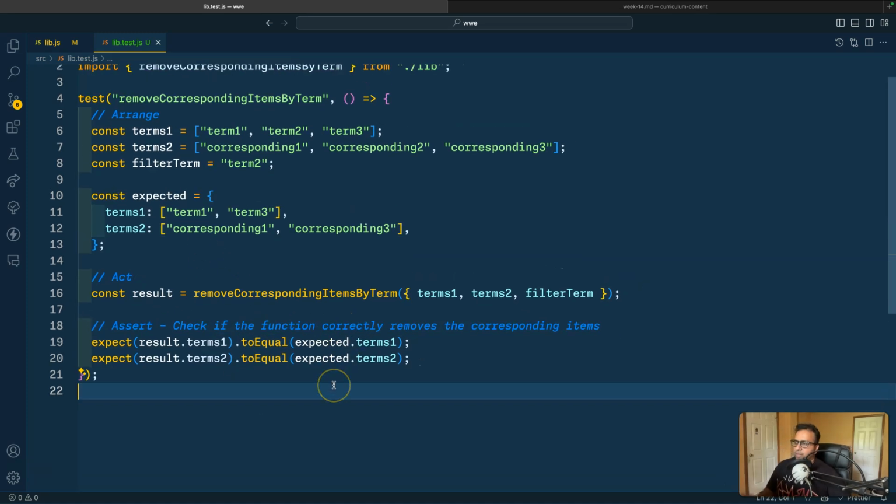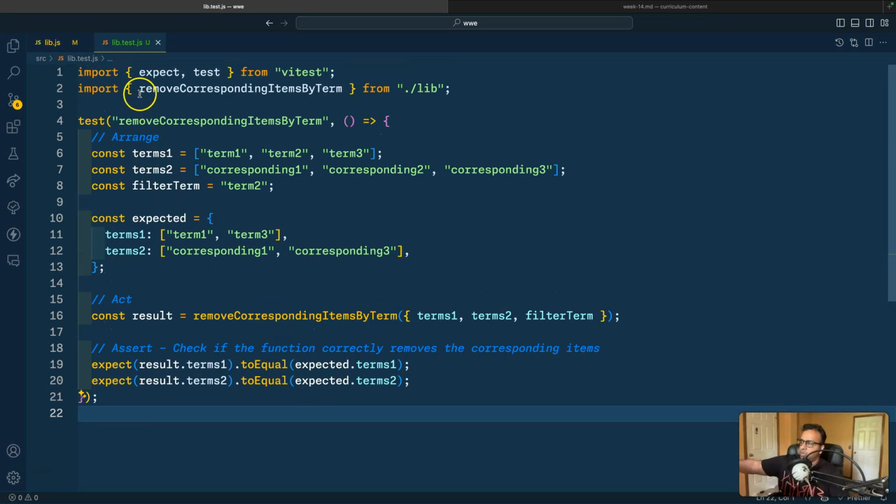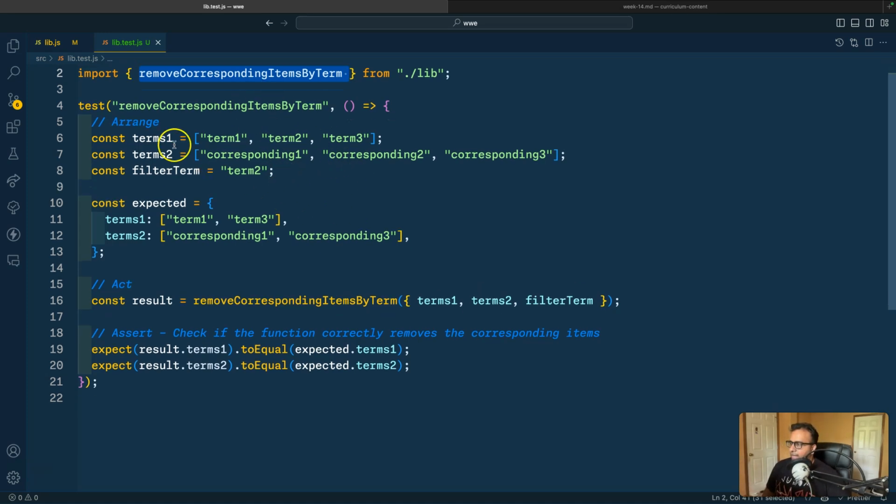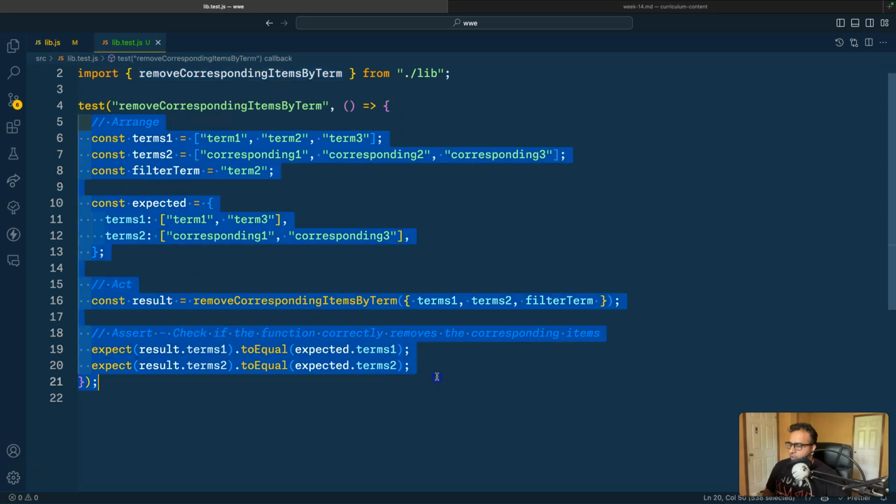So if we were following test-driven development, that's what it would mean. You don't write the actual function code. I mean, you set up the function so it doesn't crash when you try to import it. You just write like an empty function, or you just say console log implement this or something like that. You have some sort of a function. And then you write your test that describes what it is you're trying to do.